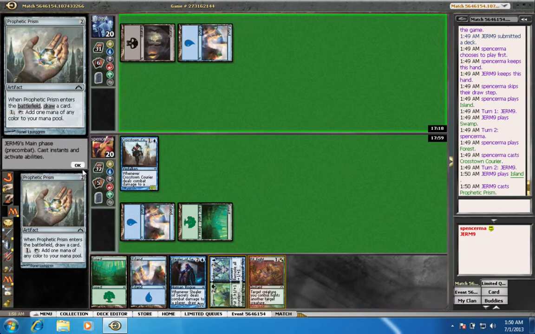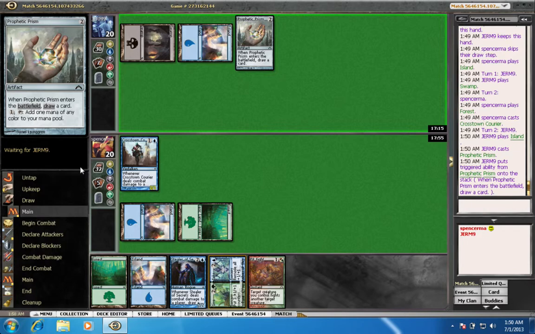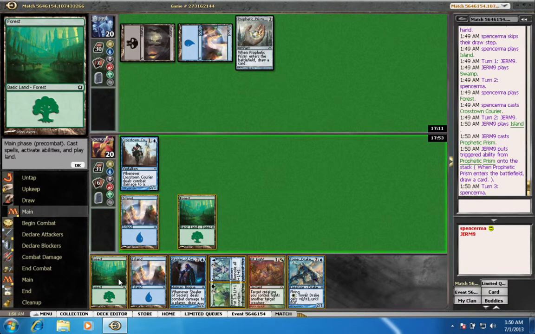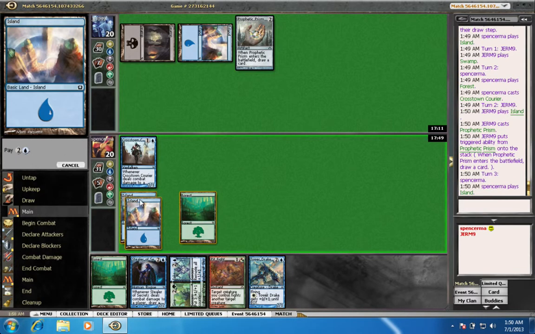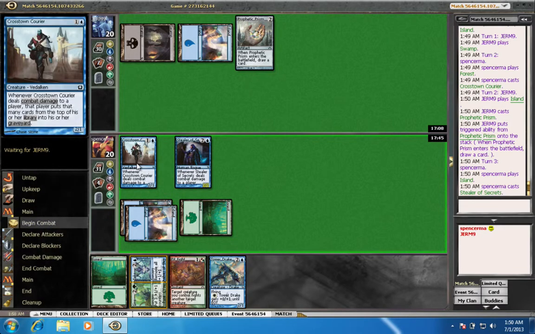Okay. He didn't play a creature. So we are just slamming Stealer of Secrets. We still play Stealer because he has higher upside if he hits. Playing around F6. So we can F6 and attack.